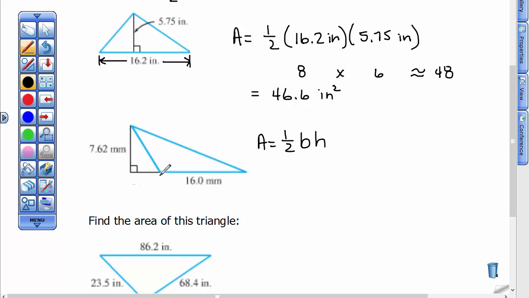So while I don't need this length right here, because the base of this triangle that I'm going to find the area for is 16 millimeters, and the height that I'm going to use is the 7.62. Just remember that this is the only way to use this formula, is if you have a base, you have to have the perpendicular distance from the vertex opposite that to that base, or an extension on that base.